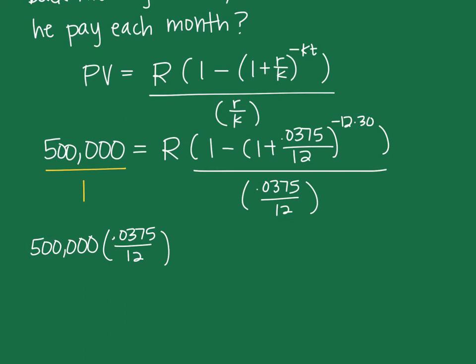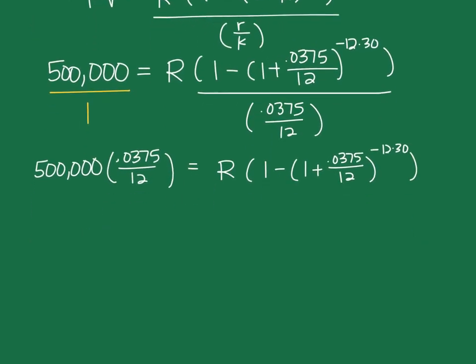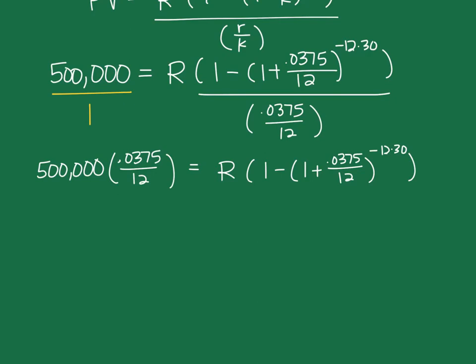Even though it's intimidating for its numbers, and there's lots of parentheses, the math still doesn't change. We're going to cross multiply. And we just need to get r by itself. After we've cross multiplied, we need to get r alone. And so the way I get r alone is to divide by this huge mess. Okay, let the calculator do the work. Your job is just to type it in carefully.